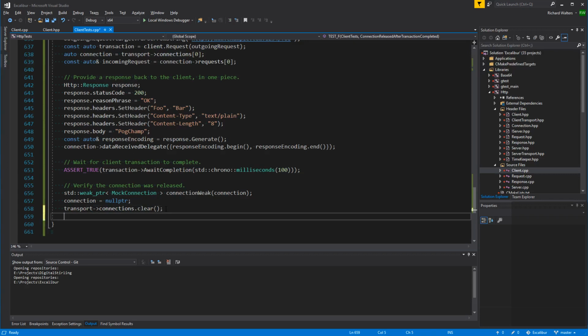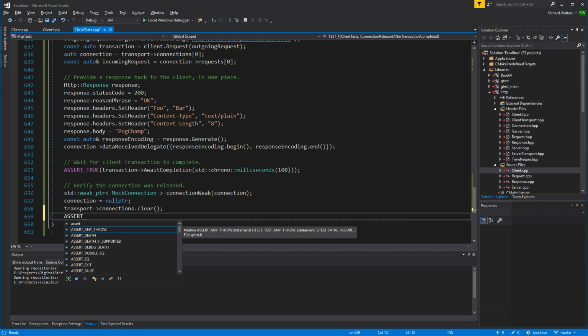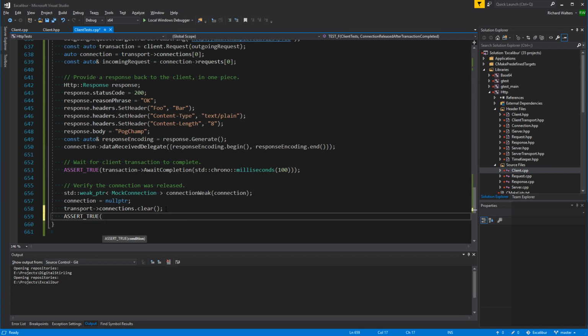So I think what we do to verify is we assert true that connection weak dot lock equals null pointer.